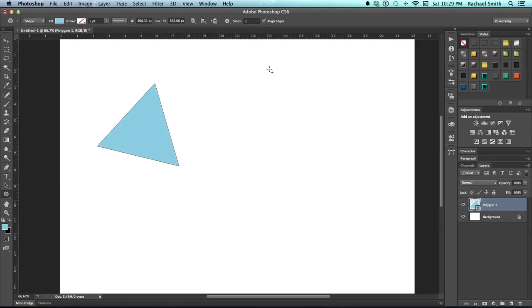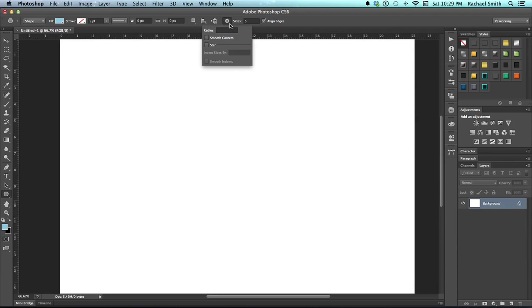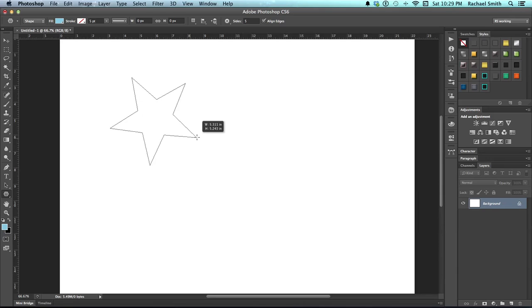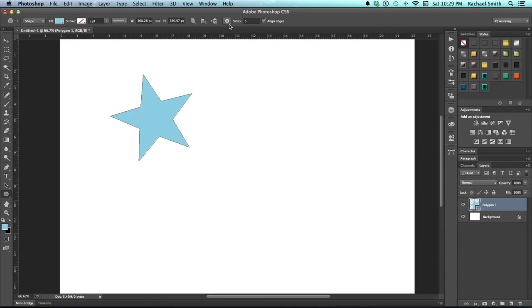And again, once you've created this shape, you can't retroactively go back in and change it to have more sides. You can just delete it and create a new one. If you set the side number to 5, you can click the little gear that's next to that and choose one or more of these options. I'm going to choose star. That means that they will become indented and I have a star shape. If I also come in here and say smooth corners, I'm going to have a marshmallowy star shape.